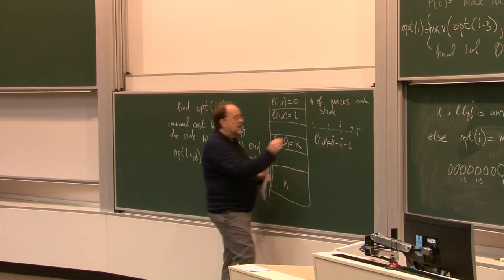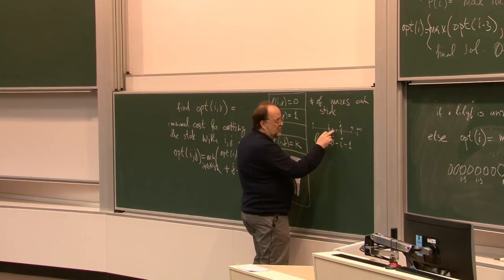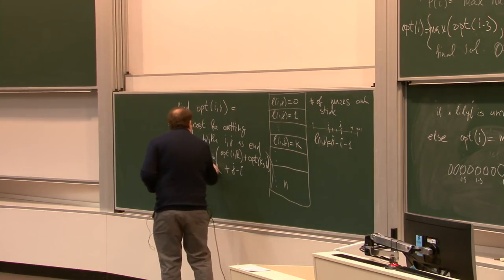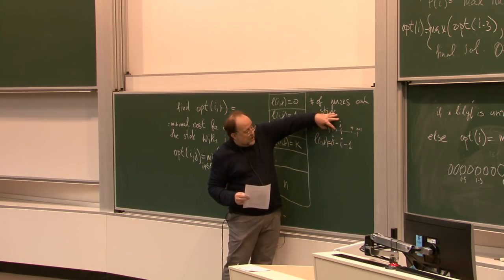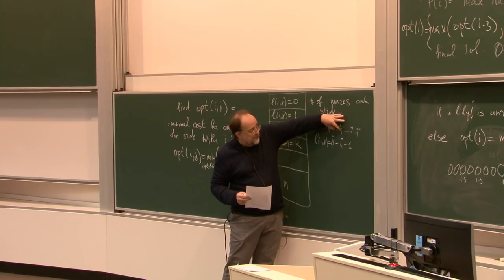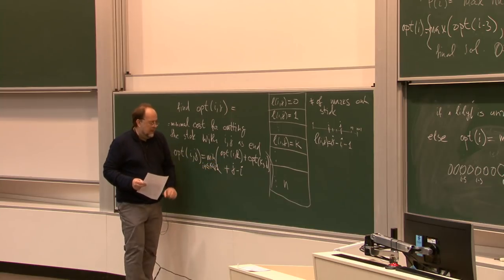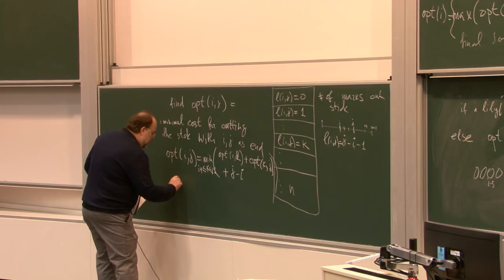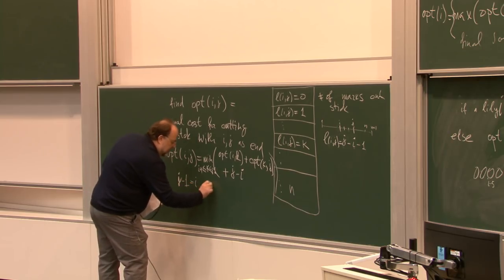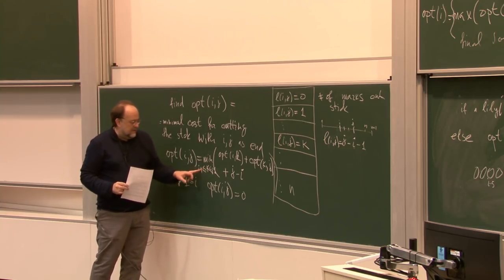Right, so you look at all the marks that are in between, and you try for each of them where you should cut. You compute recursively the cost to cut there. How? You simply add up the cost to optimally chop this piece plus the cost to optimally chop this piece plus the cost of a single cut. Right? So this gives you the optimal solution for all ij. Of course, if j minus 1 is equal to I, then opt of ij is equal to 0, because then this doesn't apply.